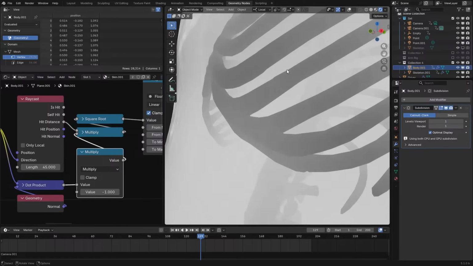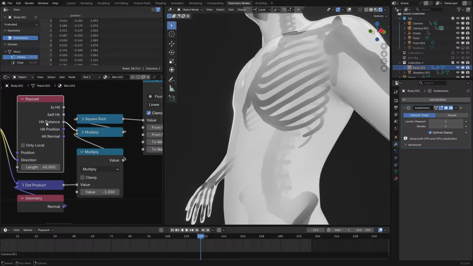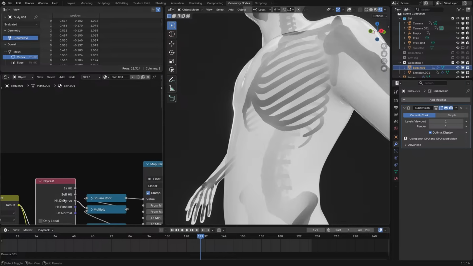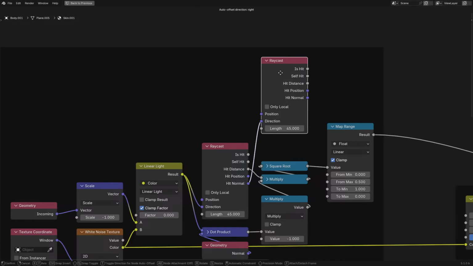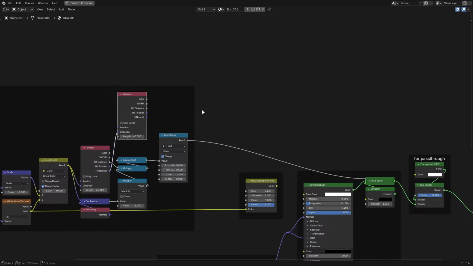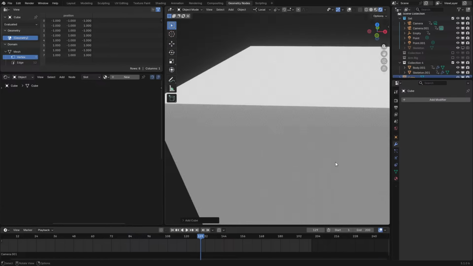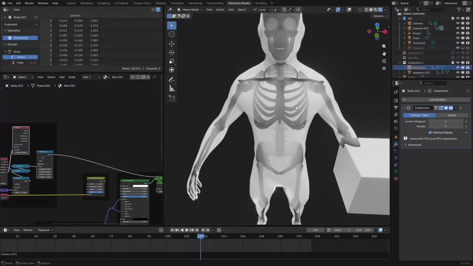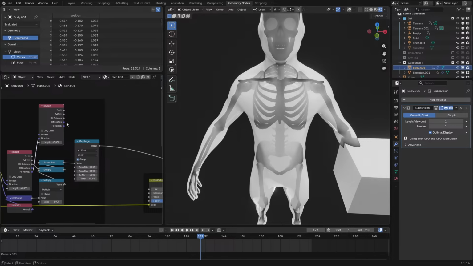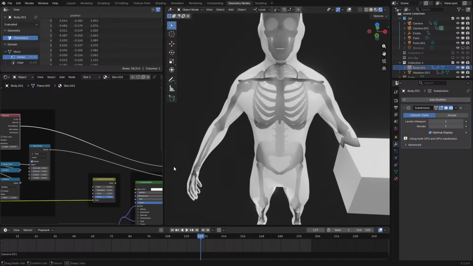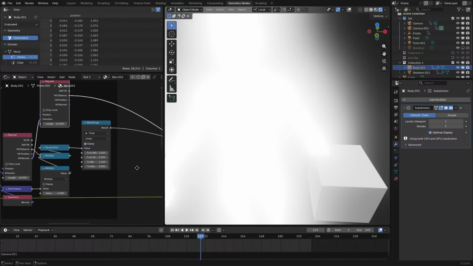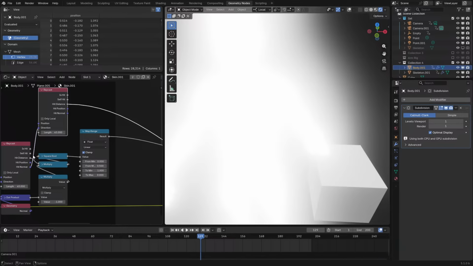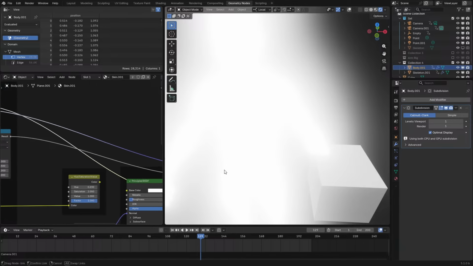And I guess another limitation is that compared to Cycles, I don't think we would be able to stack them the same way. Or maybe we could, because if I get the hit normal, I could use that for the next direction. Okay, this might be a horrific idea, but you can stack these nodes. It just might be a really bad idea. If I were to plug this into the emission, plug this into there. Okay. So we get the direction from there. Let's just go and see what happens.